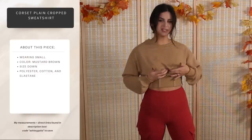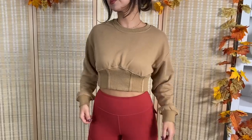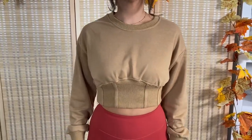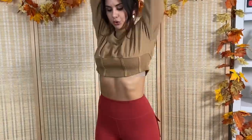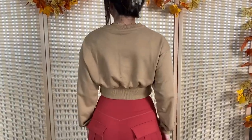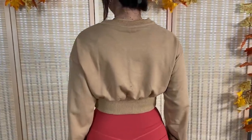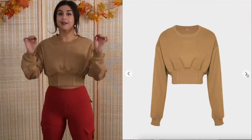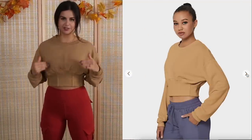If you look closely, you can see the seam that's meant to lie underneath your chest. And then this heavy rib is supposed to be the cinch. I feel like it's a little too big. It moves around, like look at that. So it doesn't quite line up. I think sizing down may help just to kind of keep it a little tighter around this area. Like if you look from the side, it's very loose. I especially am not liking it paired with these. Not trying to be mean, but this just isn't working for me.